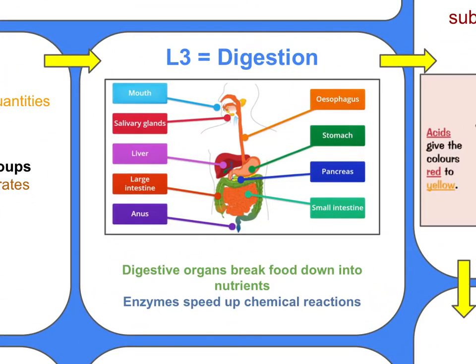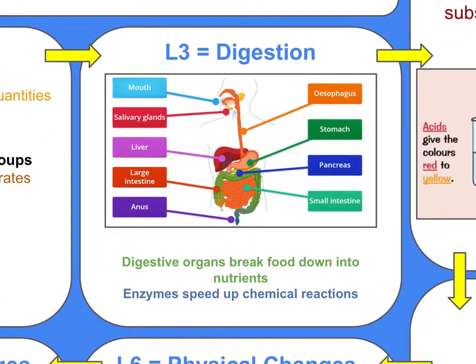Lesson 3 is on digestion. So we need to know how to label a digestive system. So it enters the mouth, down the esophagus, into the stomach. Small intestine is where the majority of the food is absorbed. And then you've got large intestine then, which is this green thing. And it comes out the anus. Also got the liver and the pancreas.